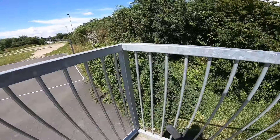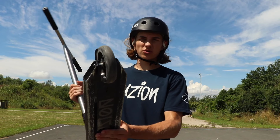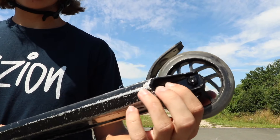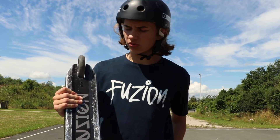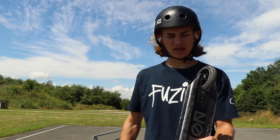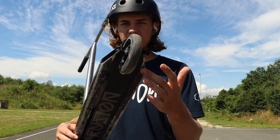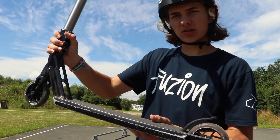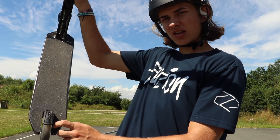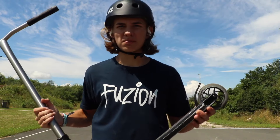Nice little riding segment. Now let's get into tip number two. Tip number two has to do with how you build your scooter together. As you can see, on the back of your scooter you have one side with the nut and the other side with the axle — this is where your allen key goes and this is where your wrench goes. When you're riding, a big thing that happens is you do grinds. Whichever way you stand — goofy or regular — whichever side you grind on the most, you want to put the nut on the opposite side of where you dominantly grind. Put the allen key axle side through on the side where you mostly grind.